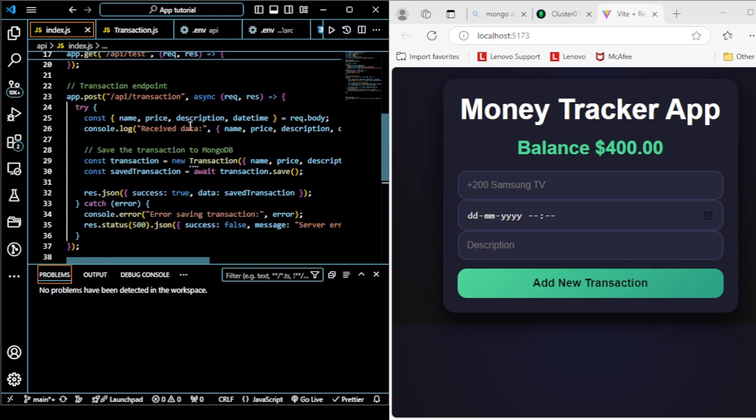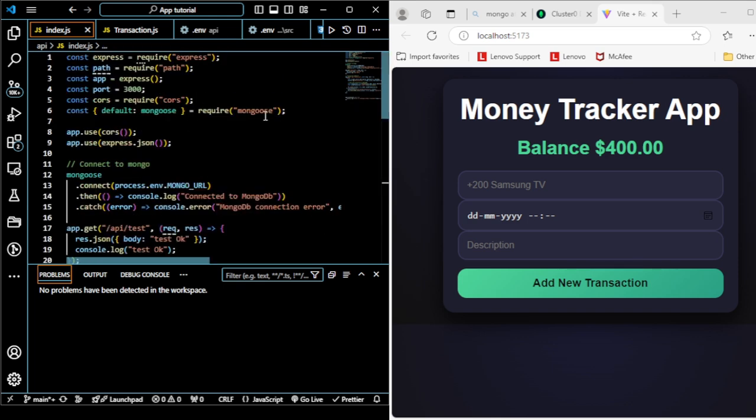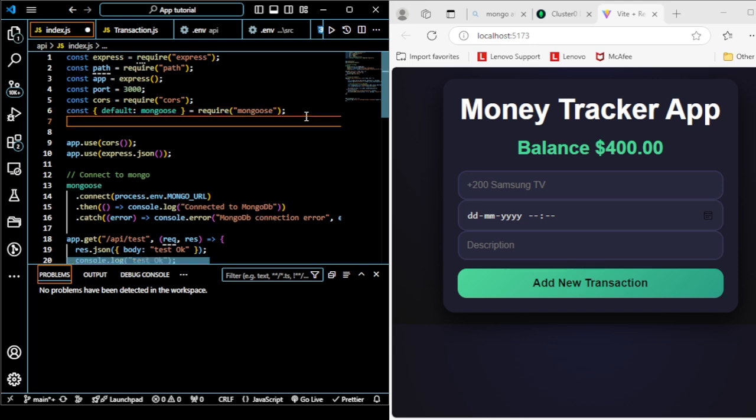And then wait a second, maybe I had forgotten to add right here the transaction document of it, as it is very important.